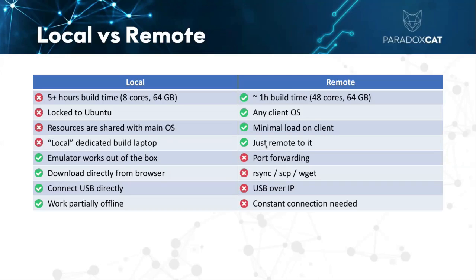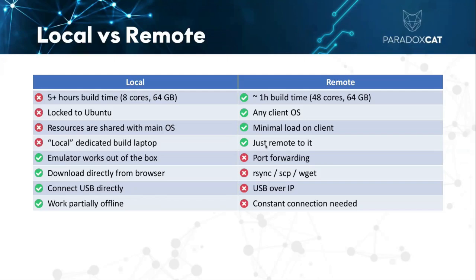When using remote extensions, you can install the VS Code client on Mac, on Windows, on Linux, it doesn't matter, everything's supported. And it also doesn't load your client, right? So if you're building locally, we have experienced that a lot of times, if you build locally on your own laptop, it's Ubuntu, and then the OS really struggles, and at some point you wouldn't even be able to browse the web. Oh yeah, I feel that.